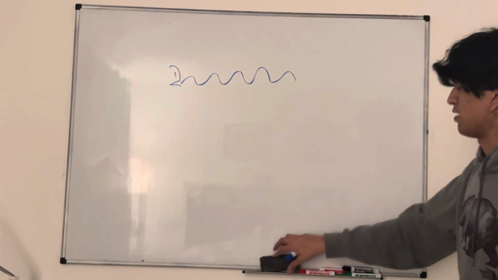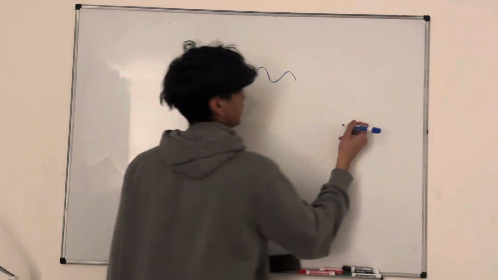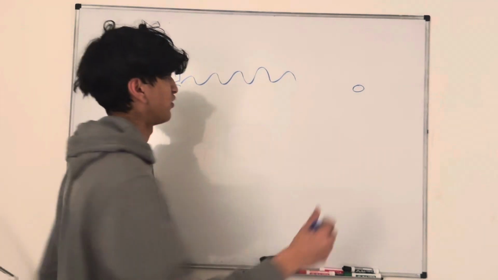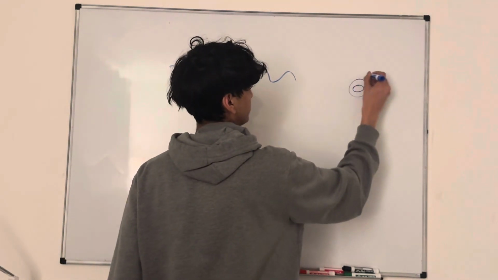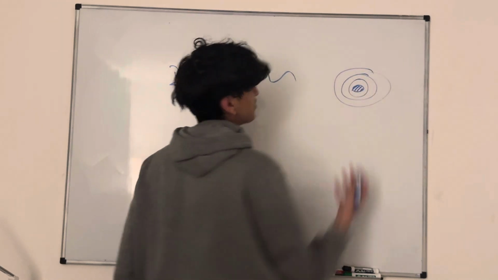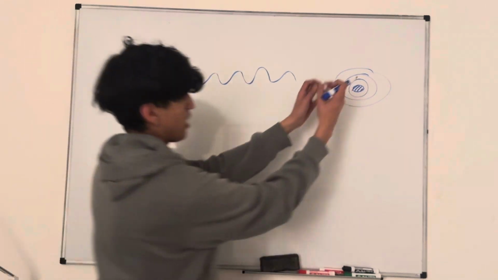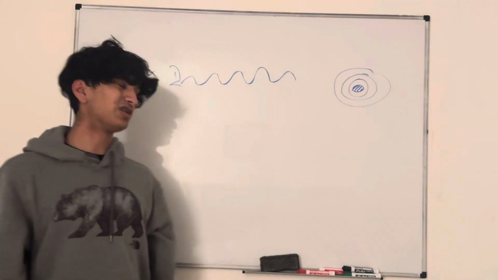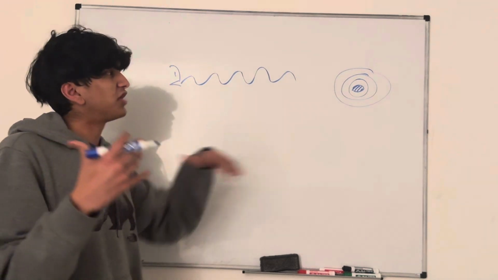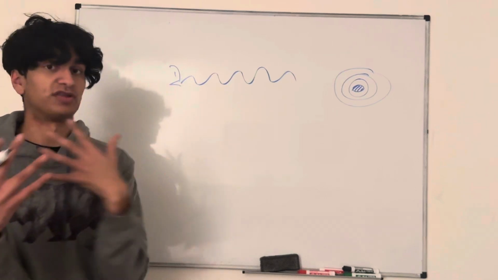And another way sound is often represented is if we have a speaker, one of those 360 speakers that just emit sound in all directions, and if this is our speaker, right? Sometimes you'll see sound like a ripple, and the sound waves are kind of expanding out from the speaker, and they aren't really. This one I'd say is more accurate. This is not really accurate to what sound really is.